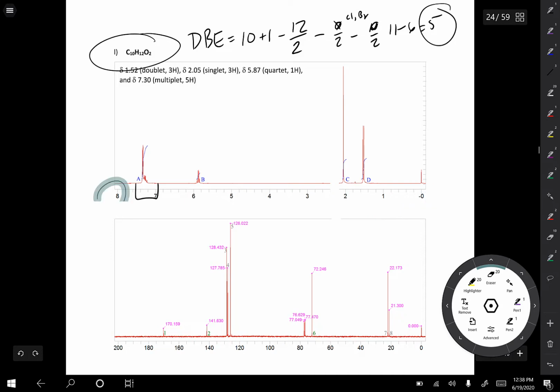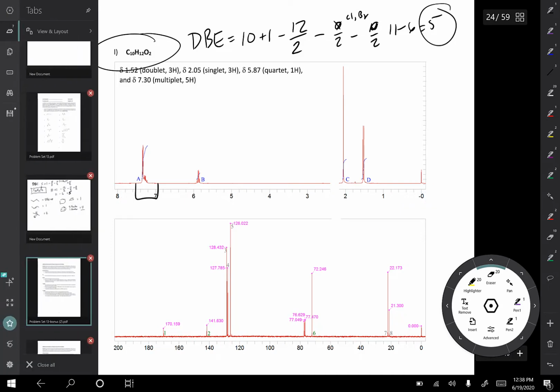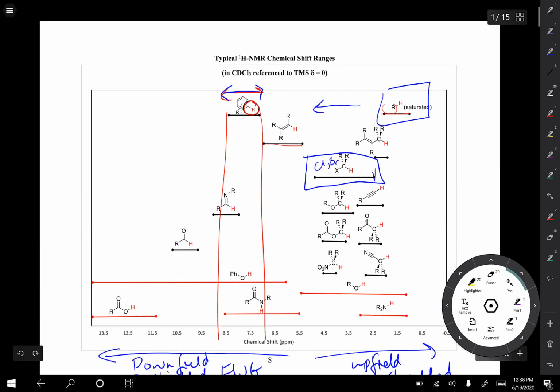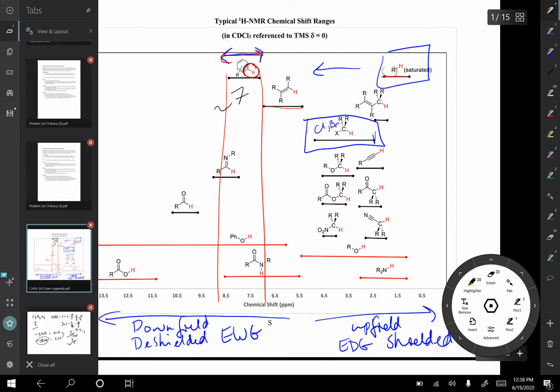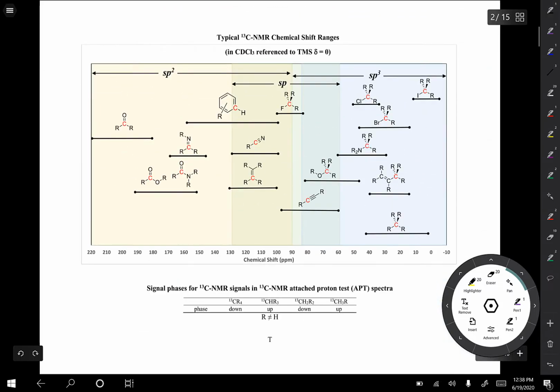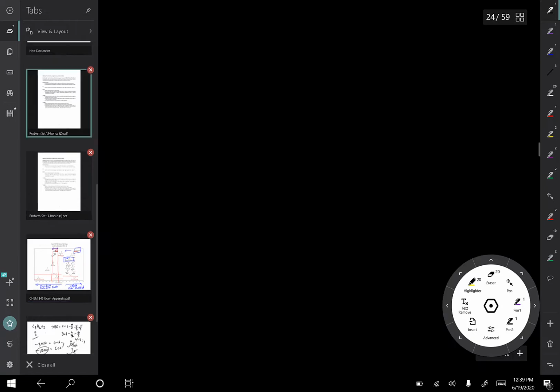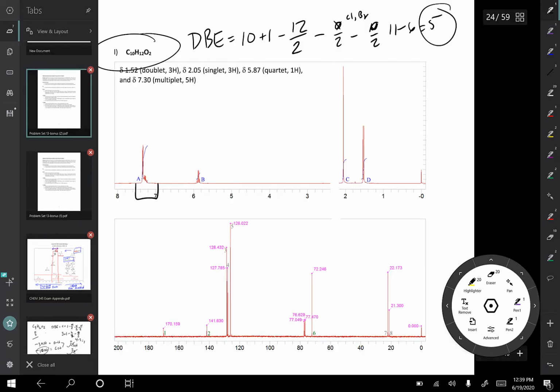So if you don't know that already, you can quickly look at your appendix. The proton NMR table is still drawn on from the last video I made for you, but you can see here that the aromatic region is around 7, and this varies based on the electronics of the ring. You can do the same for the carbon NMR. Here we've got carbon NMR for the aromatic region. This has a pretty broad range, but anywhere around 120 to 140 is most likely going to be aromatic, and that's what we have here.